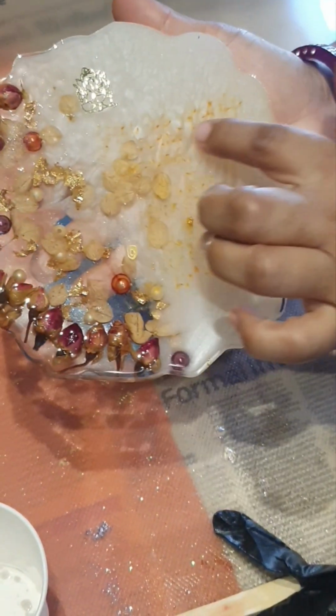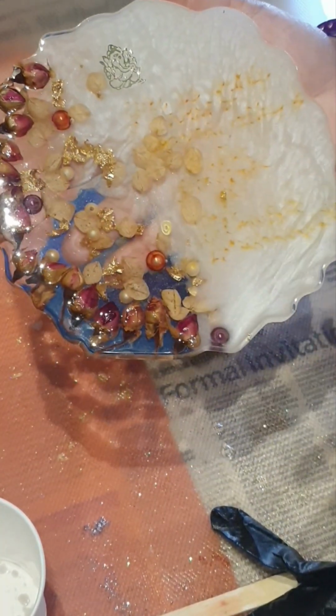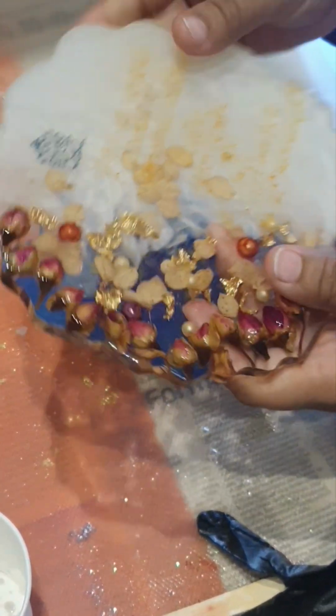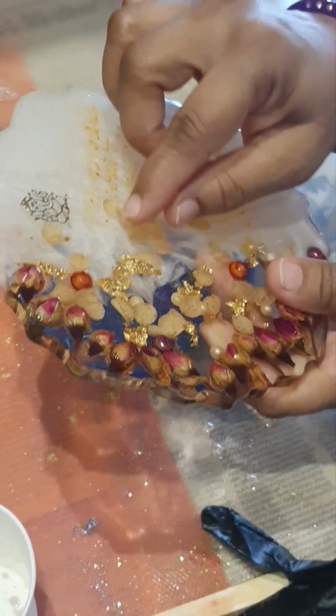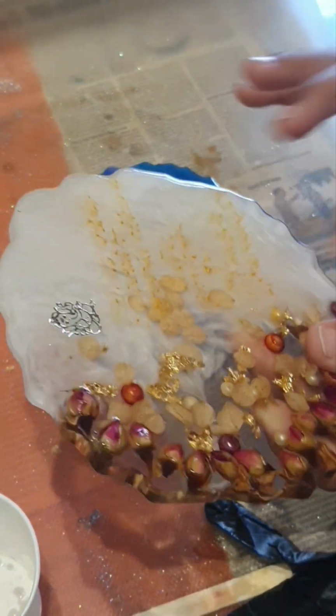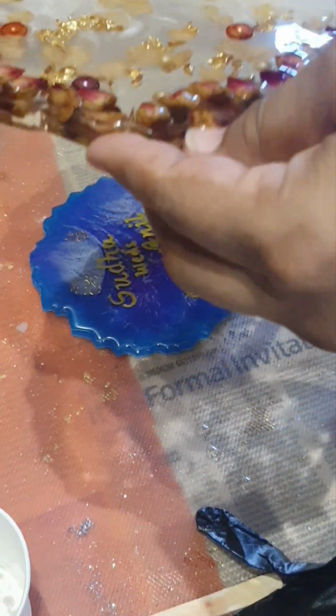Also, I have made one wedding invite, but the problem happened there that when I used a permanent marker on the second layer, and when I poured the top coat, the marker writing everything disappeared. So I'll just be writing a message here. This will be a wedding invite. That's why I have not yet edited and uploaded this video, but I might upload it before this souvenir video. So let's wait for 24 hours.